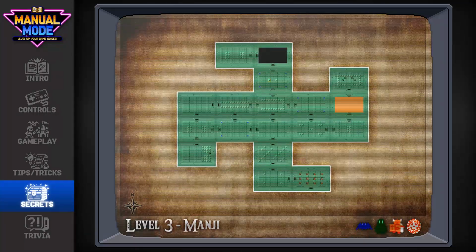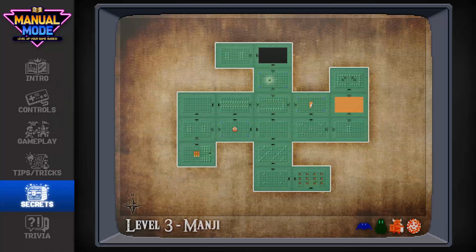Level 3, Manji, is a controversially shaped mid-sized dungeon that ramps up the difficulty with a layout that begins to challenge players with more complex navigation. The map is in the east side Zol room, and the compass is in the west side keys room. The raft is found at the bottom of the staircase in the Darknet room in the dungeon's southwestern corner.